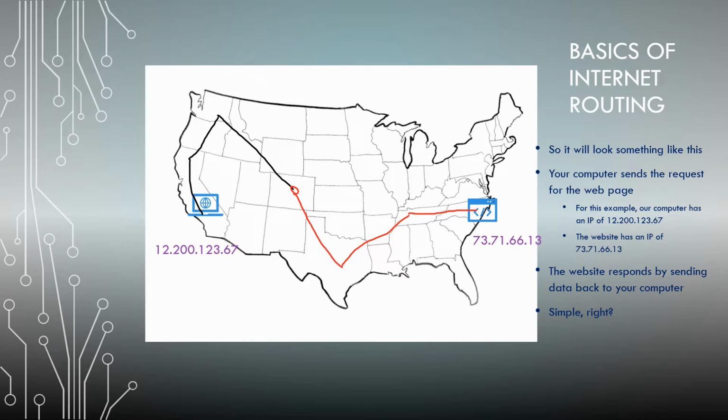Okay? Simple, right? Now let's show a little bit more detail. So now we've got the same two, the 12 network and the 73 network. Again, the left network is, I believe, AT&T. The right one was Comcast. I could have those backwards. So it goes up to the next hop in the network, but then it hits a router. And it's going to ask that router, do you know where I need to go?